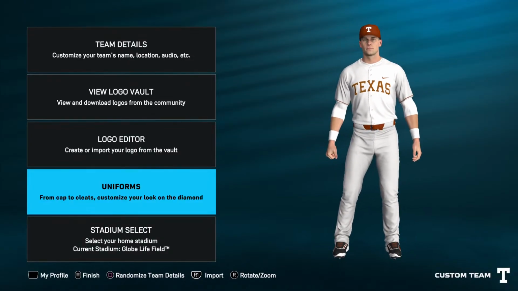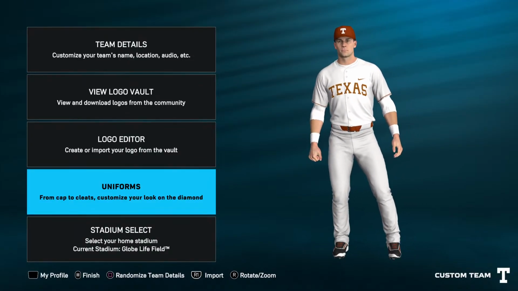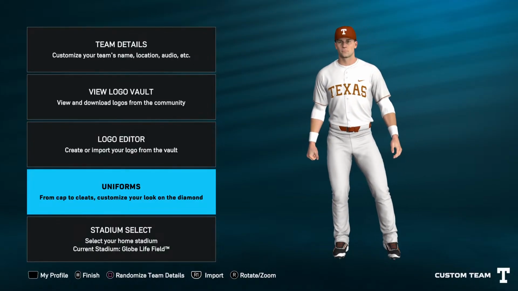That, I think, is pretty well spot on. I mean, can't get any better than that.